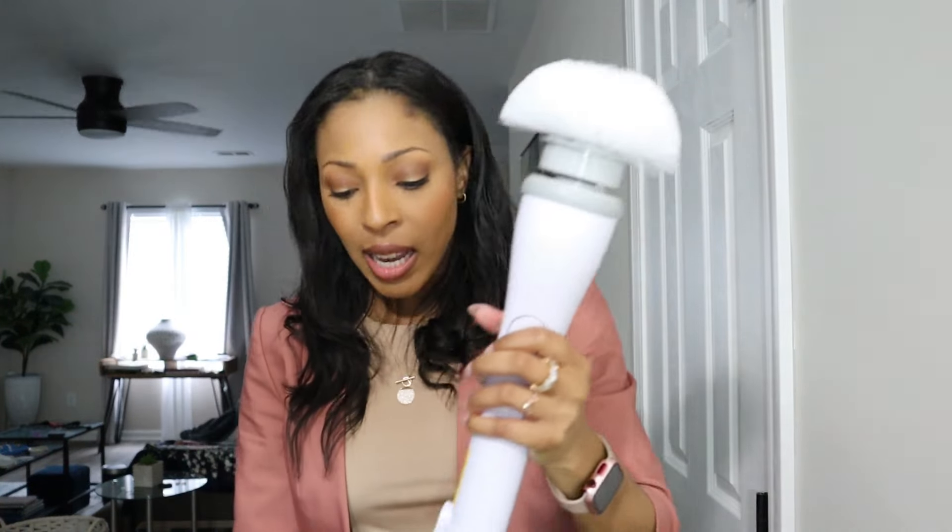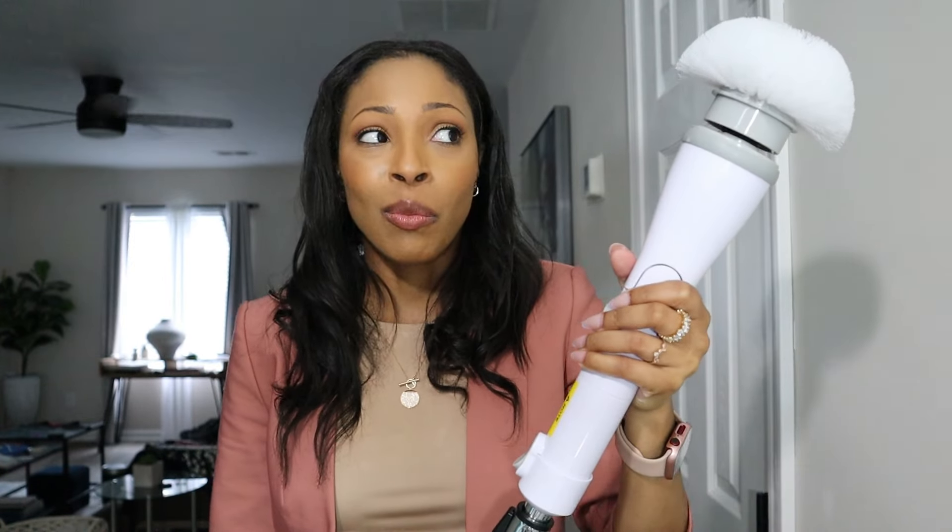There will be some things I'll share that I actually have right in front of me and other things I'll just show a picture of. I've been loving this bad boy — it's a brush that you can use to clean whatever. I personally use it to clean my shower and my tub. It comes with three or four brush heads, and it's not a lot of bending over or elbow grease when it comes to cleaning the dirt and grime in a tub and shower.